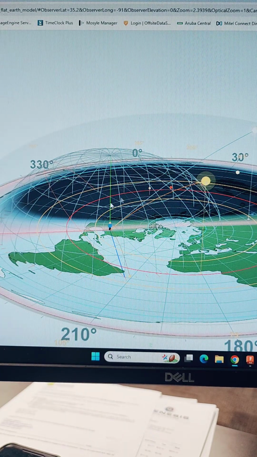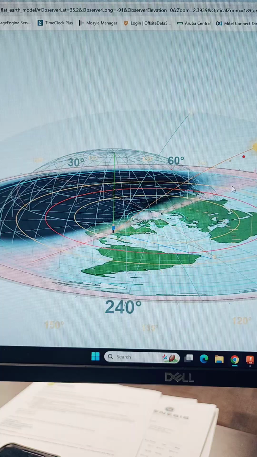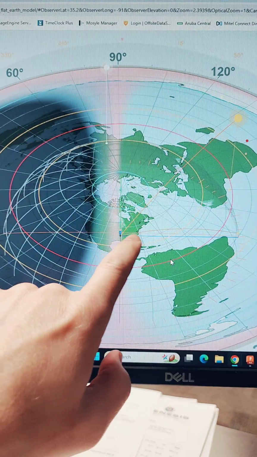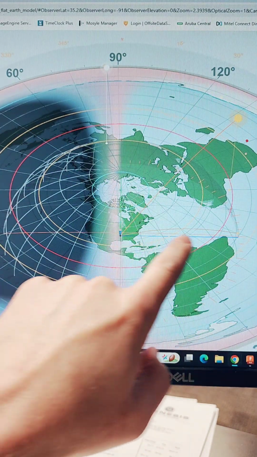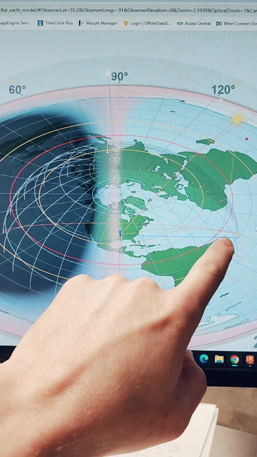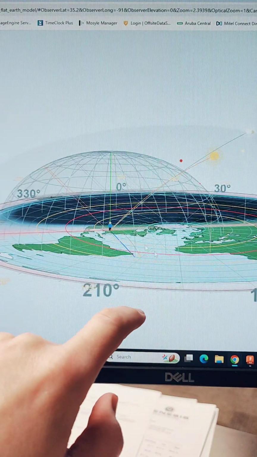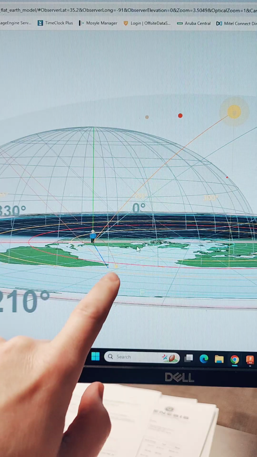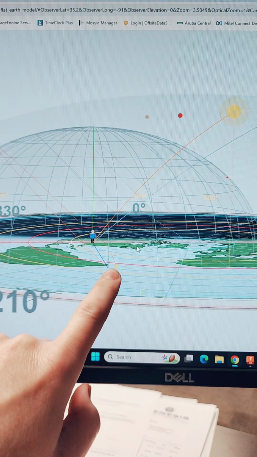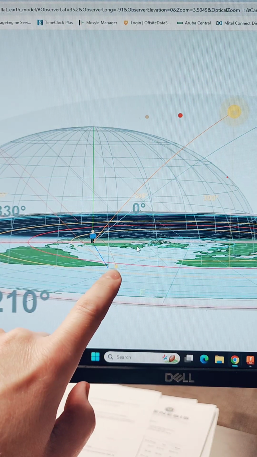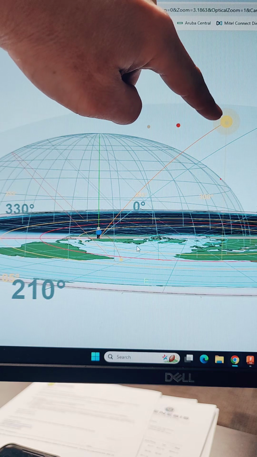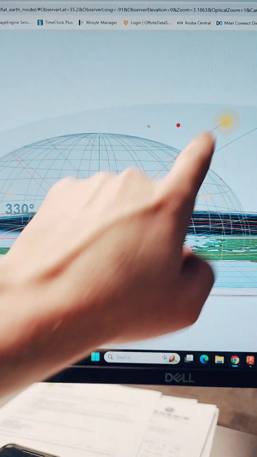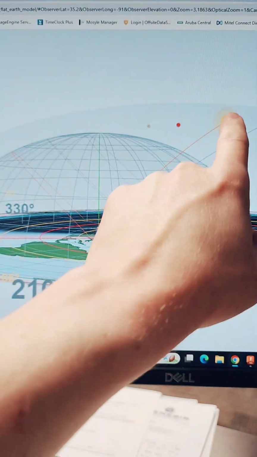But this is the equinox. This is March 20th. And so we're going to have the observer here. And that line right there is the due east line. And this is where we see the sun rising on the equinox everywhere on the planet. So right here is the little bitty sun of its apparent position. Way up over here is where it's supposed to actually be. But they can't tell you why and how that's going to be.